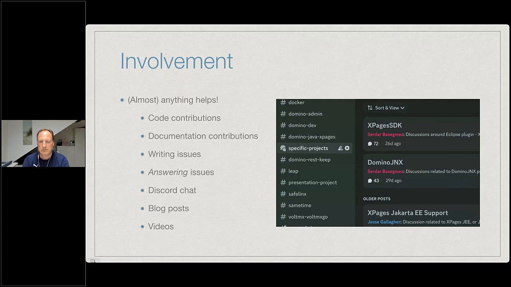I mean, in theory, you could be a jerk, but we don't really have a lot of jerks in Discord, so it's unlikely that that will happen. The big one that people think of is code contributions, like making a new project, contributing actual code, but that's only one of the things.